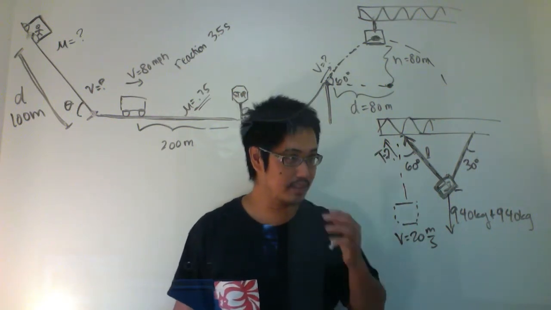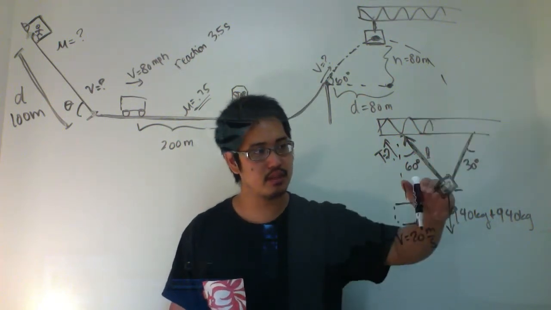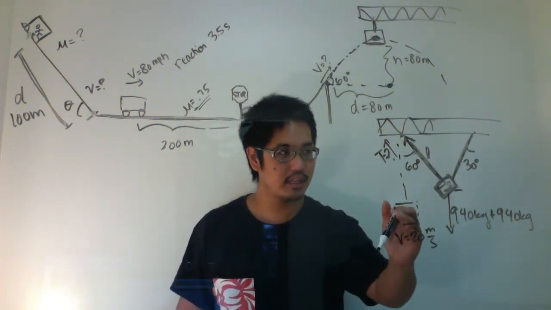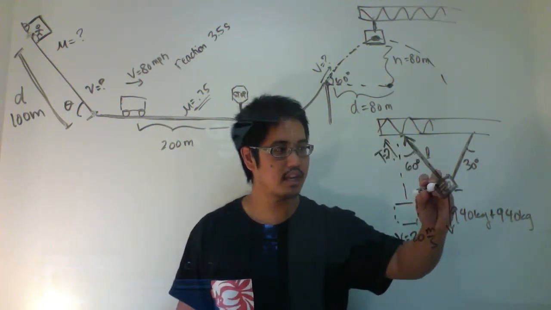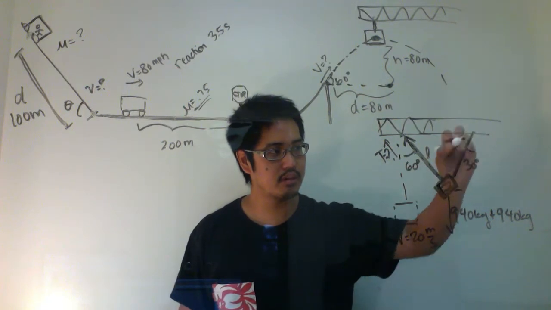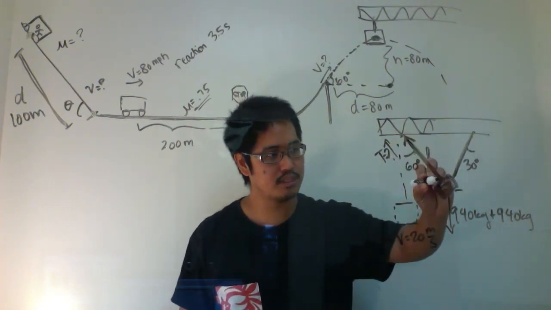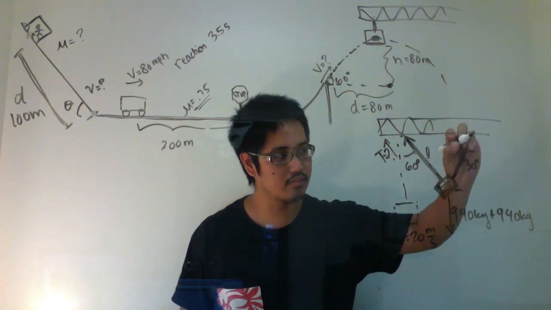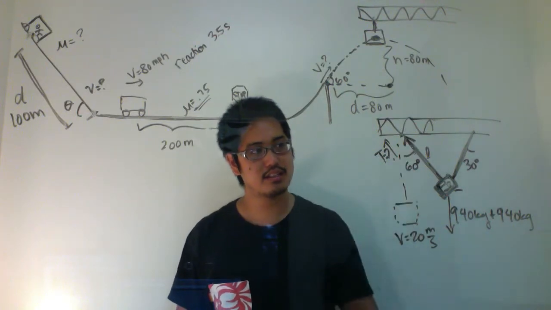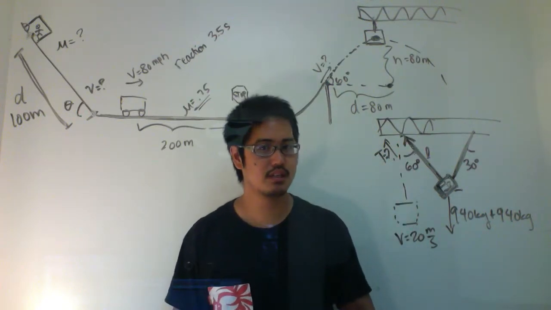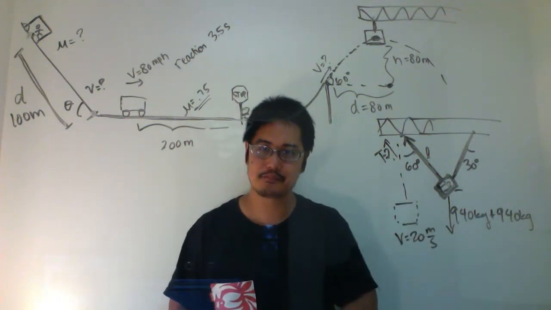And then the last part is you swing up. Maybe you swing higher than 60. Maybe you swing lower than 60. But in the end, what you're doing is you swing up, and then you shoot a grappling hook out, and you catch another part of the crane, so that it kind of keeps you up high like this. The angle of this rope is 60 degrees with the vertical. The angle of this rope is 30 degrees with the vertical, and there's a scale in that rope measuring the tension. So what is the tension that thing will feel once all the dust has settled?